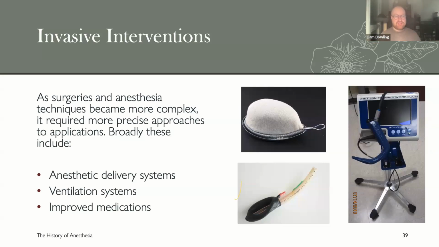So the first one up there is what's known as an ether mask. And so what they would do is this was essentially a cheesecloth that they would soak in ether and tighten it between this and hold it over the patient's face until they went unconscious. And if the patient needed a bit more, they were moving a bit, they had a vial of ether and they would just drop it onto the cheesecloth to get it a bit more concentrated. Below that is a depiction of Dr. Brain's initial prototypes of the laryngeal mask airway in the 70s and 80s, which has come a long way.